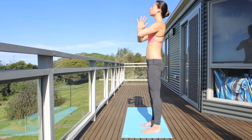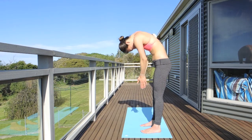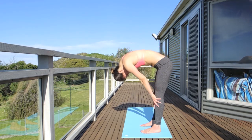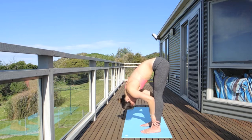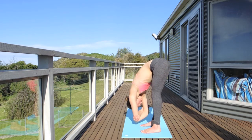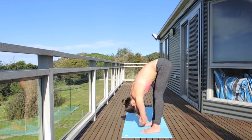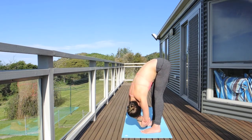Hands through the midline, breathing in, and exhale, diving down, supporting as you need. The spine does take some time to stretch out if we spend a lot of time in certain positions. So just taking your time, supporting yourself as you need to, and perhaps taking hold of opposite elbows if you want a little bit more weight to lengthen that lower back.